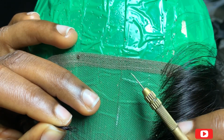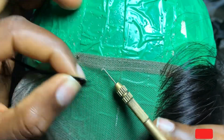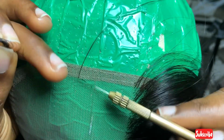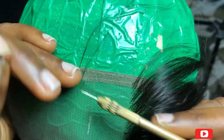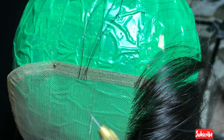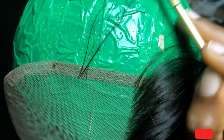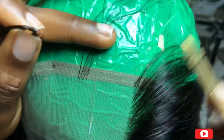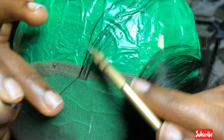So now for the back part that I spoke about, the trick for when you are trying to part and you don't want to ventilate too much. This works if you're ventilating with a 2 by 4 closure, or a 5 by 5 like this one, or a 4 by 4, where you want your pattern to be very long and you don't want to ventilate too much. Now I'm just going to do this part so that you guys can see what I'm talking about. I'm not going to skip a whole line. I'm going straight to the next one, and I am ventilating without skipping. That way everything is going to look more full, so that by the time you want to do your pattern, you can just ventilate this with maybe half an inch. I think I did like half an inch of this, and I ended up doing another half inch of the normal skipping, and yeah, the back of the hair was covered.